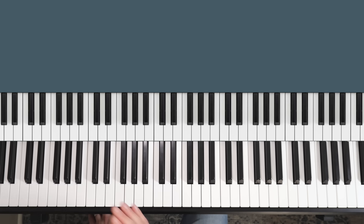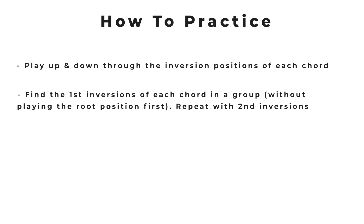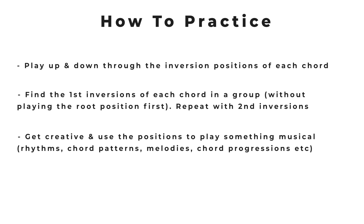The first thing to practice is all the chords in this group. Running the positions up and down is a good starting point. Then practice for a more real-life situation by finding the first and second inversions in each group straight away. Play through all the chords in each group, and it's helpful if someone can test you by calling out random chords, or you can write out a random sequence to follow. When this feels easy you can try mixing multiple groups together. The other thing is changing each chord back and forth between major and minor, which we're going to look at next.